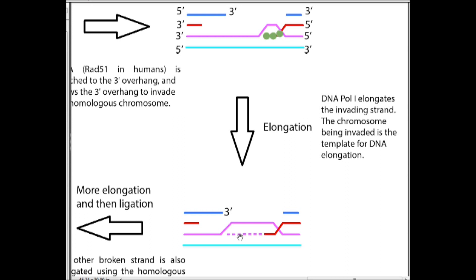That means it's not going to be making any mistakes to introduce mutations into this strand. And that's important because we already have damage to our DNA; we don't want to introduce anything on top of that. DNA polymerase one is actually going to displace this strand over here, which is important because it's going to interact with this strand. Another DNA polymerase can bind on over here and extend this strand as well. So DNA Pol binds over here, elongates, and then binds over here and elongates.